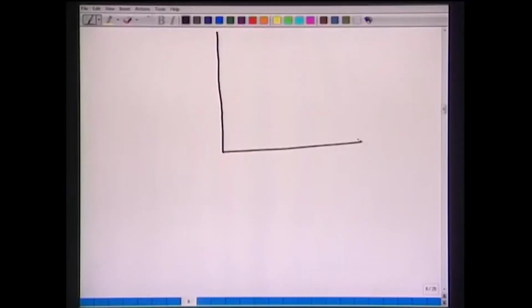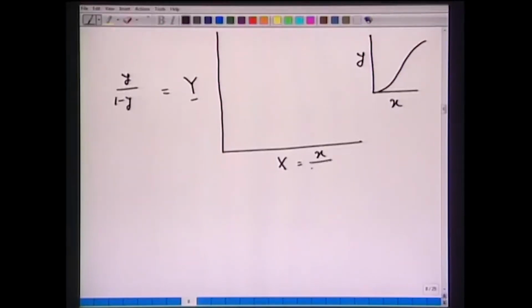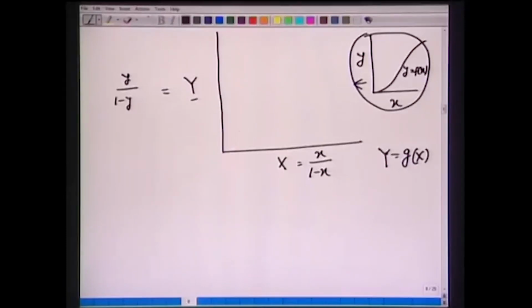Okay, so we did draw our curve here. Now we have capital Y and capital X. Recall earlier we had small y and small x. So this is our equilibrium curve like this. We can always convert y as small y over 1 minus y, and capital X we can write as x over 1 minus x. So we can always convert our solubility curve or equilibrium curve, given between y and x as some function of x, into capital Y as some other function g of X. So we have, say, an equilibrium curve like this, Y as a function of X.